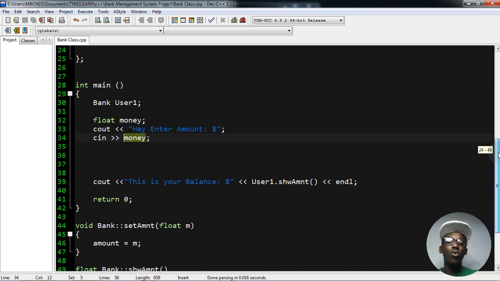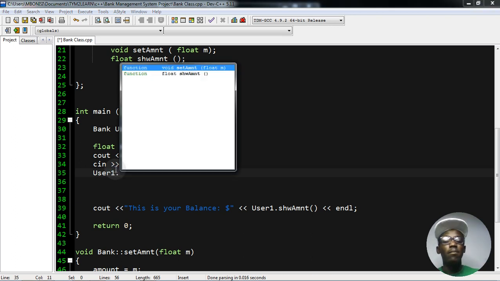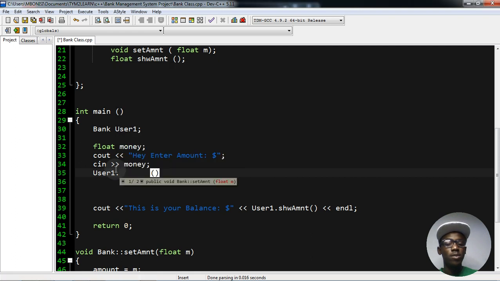So we need to call that one out, just like this. After we capture the amount from the user, we are able to pass and send the value to the member function set amount, just like this.